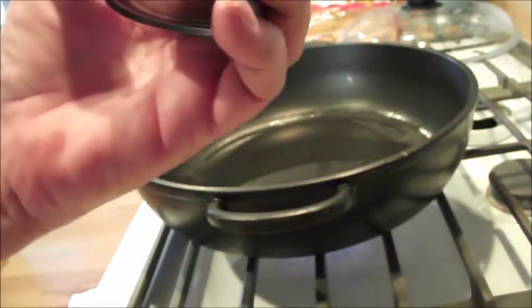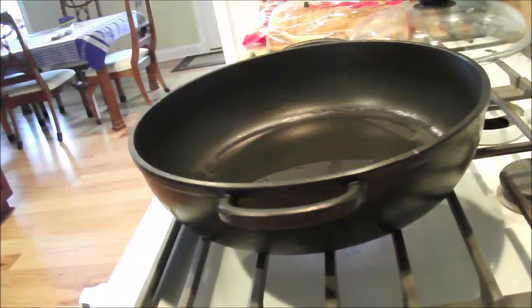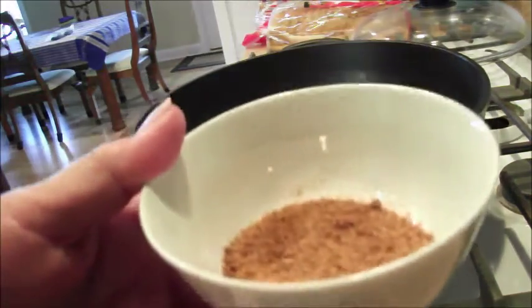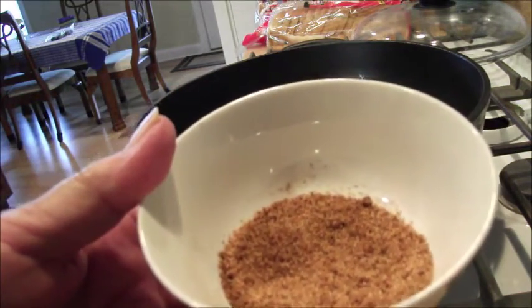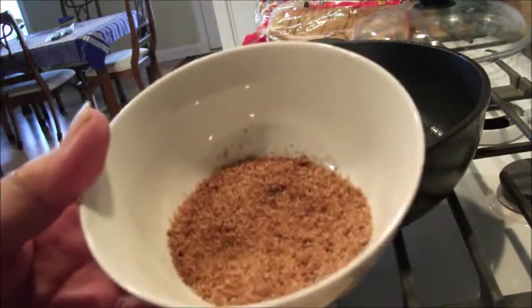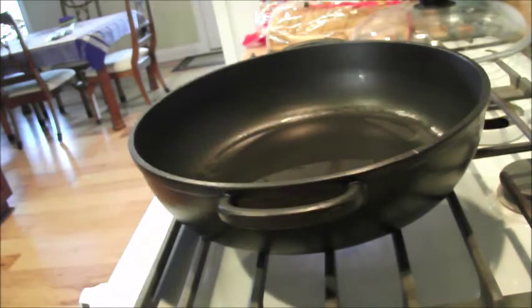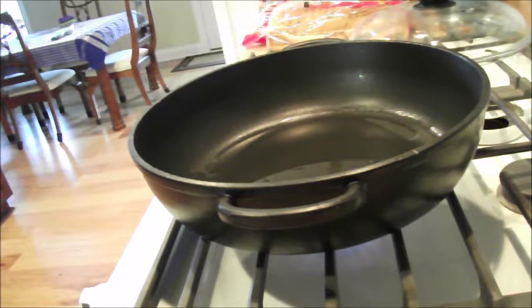One tomato paste, small can. My own tomato sauce. This is from 2014. It's a pint. And then some kind of seasoning blend that you like. You can use Zatarain's, Tony Chachere's, but just know when you use one of those cans instead of making your own with the seasonings that you like, like I do, shake it, because different spices sink to the bottom. Every time you want to use it, shake it up.